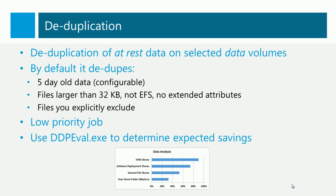Deduplication is built into Windows Server 2012 and you can turn it on for free. If you want to see what savings you're going to get, you can use a tool called ddpeval.exe to determine how much space you're going to save. Microsoft estimates that on a Virtual Machine Manager VHD library, we could save around 90% of disk space. For typical file servers, we could estimate saving around 50% of storage space. If you think about the size of your file server, that's a large amount of storage space and a lot of money that you could be saving on an annual basis.